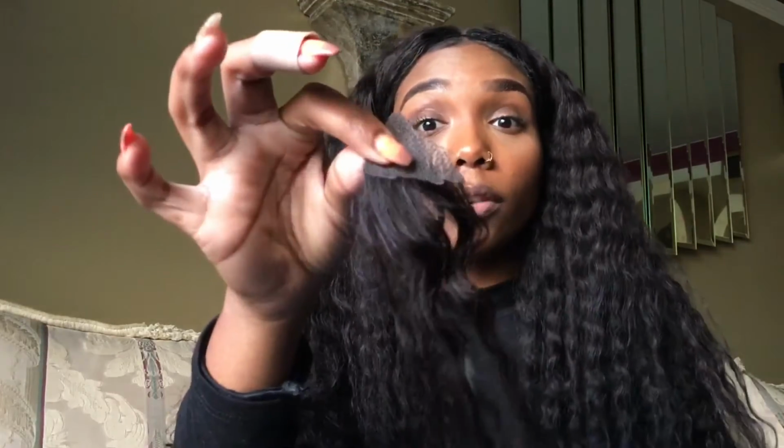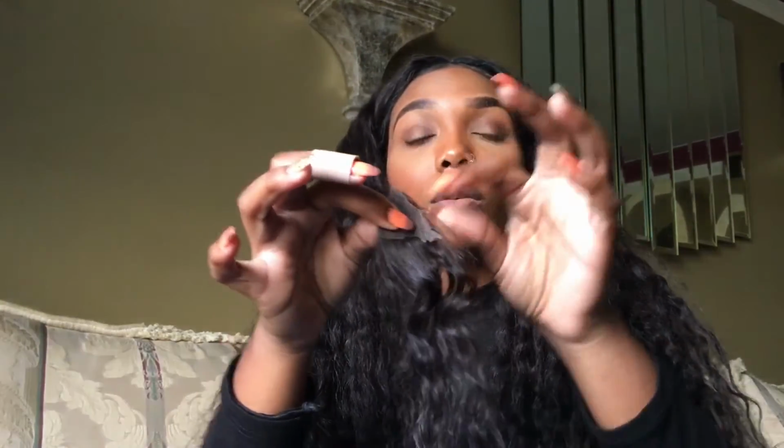And the part that just appalled me the most, again, is when the ear-to-ear lace ripped with the whole piece off. Not like a piece of the hair came from the root, but the whole thing ripped. That's what appalled me and upset me the most. And it's just crazy. The ends are crazy. They're super dry. It's turning halfway straight on me. Mind you, I did not add any heat. So in no way have I manipulated this hair to where it should be acting like this.